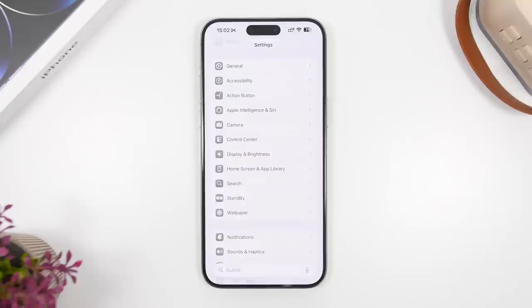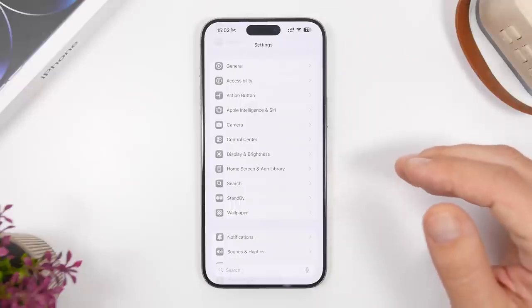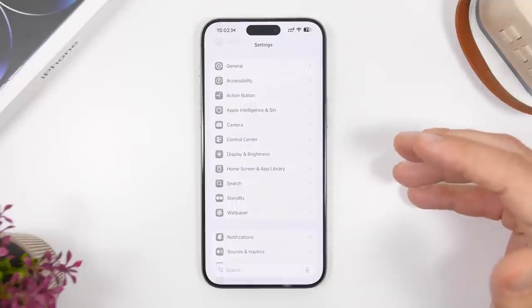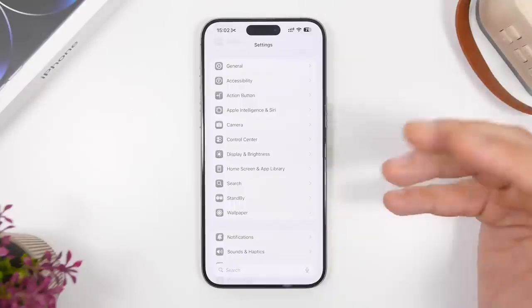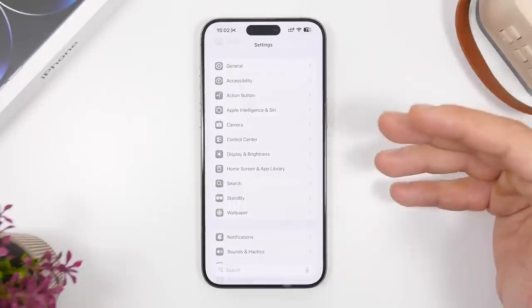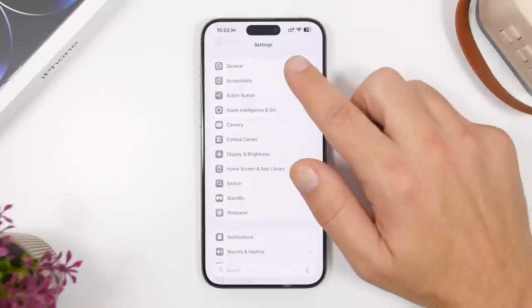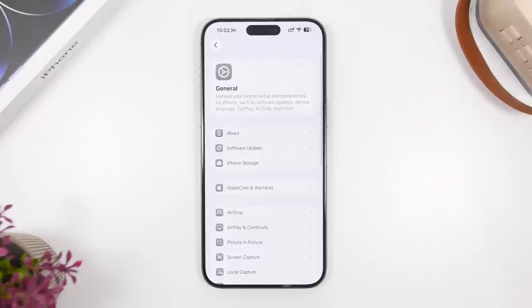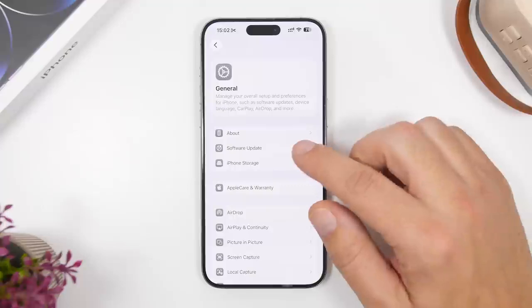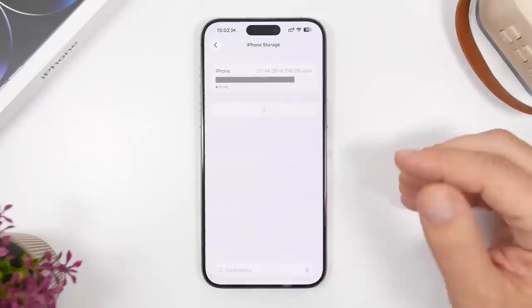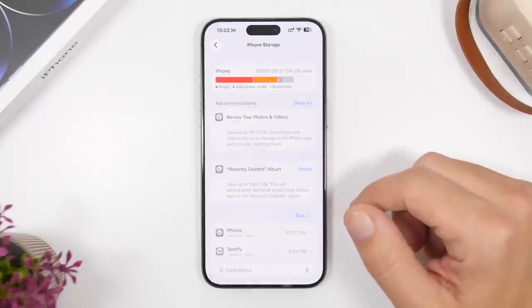From what I have been seeing with these updates on iOS 26 since summer, since the release of the first beta at WWDC 2025, your device will require about double the size of the update in free storage to actually be able to install it. So if this update comes at around 10 to 12 gigs, of course it will be different on different devices, then make sure that you have at least 20 gigabytes of free storage on your iPhone.